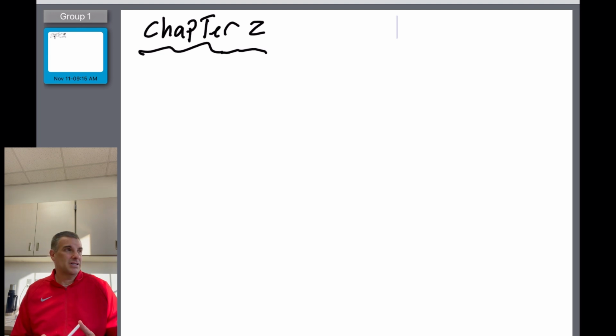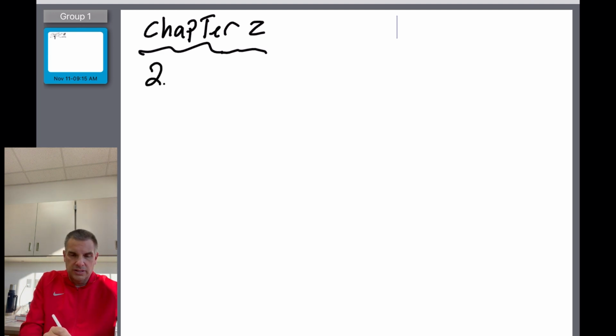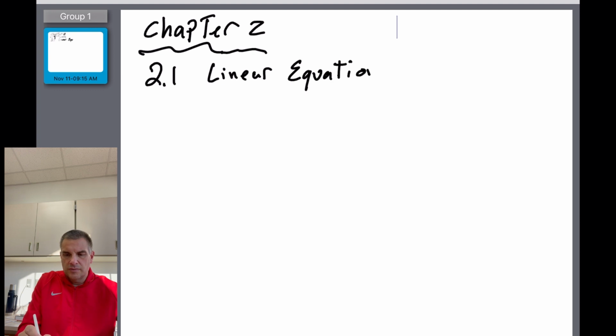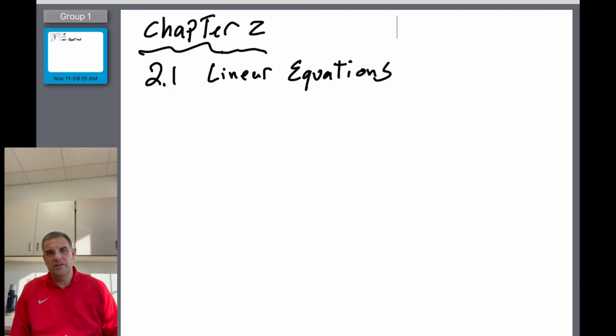Today, we're going to talk about section 1. So we've got 2.1 today, which is linear equations. Really linear equations with one variable, so x's. So we're going to look at solving linear equations. What makes a linear equation? How do we know if an equation is linear or not? How to solve linear equations using different properties, the distributive property, how to solve some linear equations that have fractions involved in them, and so on and so forth when we're dealing with linear equations.